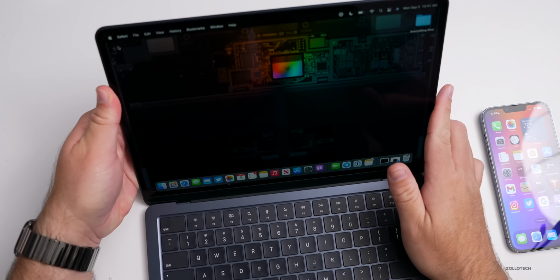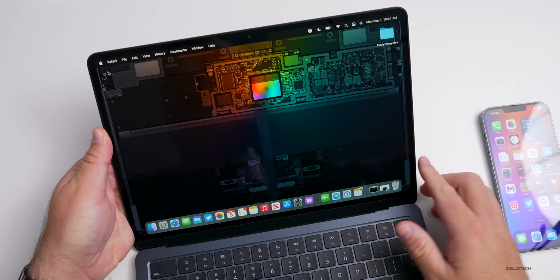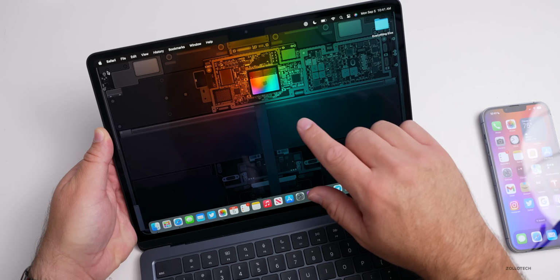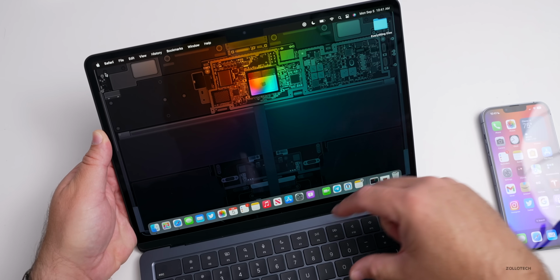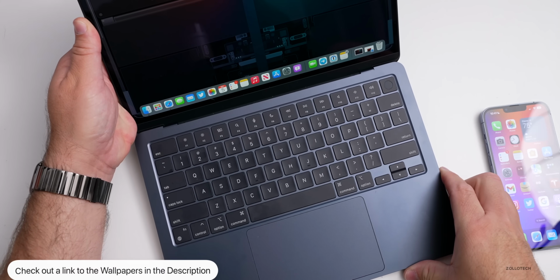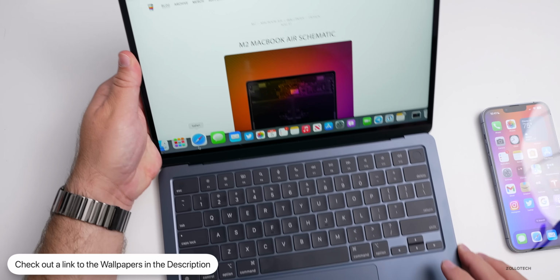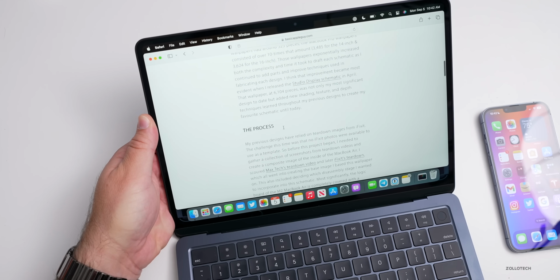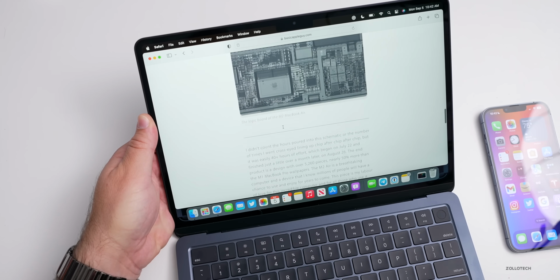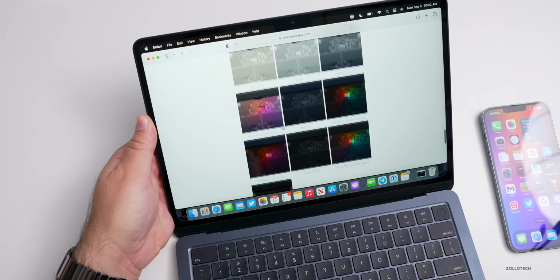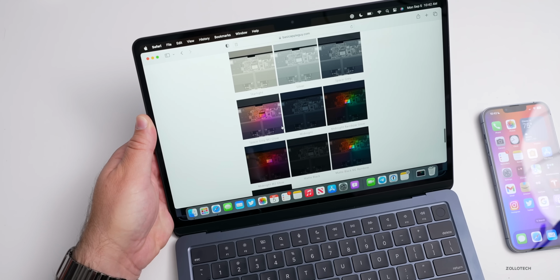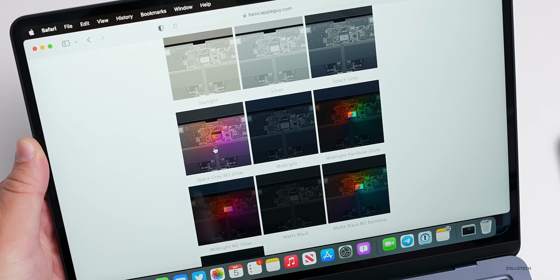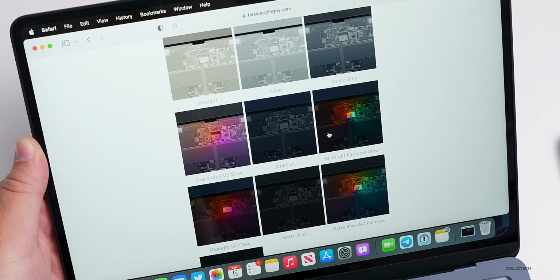Basic Apple Guy created some wallpapers that are really nice for the new MacBook Air or any other device, and it's the internal schematics of the M2 MacBook Air. As you can see here, this is one of his wallpapers. It shows what it would look like internally in the base of the new MacBook Air. So if we go to the Basic Apple Guy website, you can see here he explains not only that they're wallpapers, but how he created them as well. The process overall, the overall schematics of them, how many parts it took to create them. There was a video about this as well, and then all of the different options you can pick from and download for free. Starlight Silver, Space Gray M2 Glow, Midnight Rainbow Glow, and more.